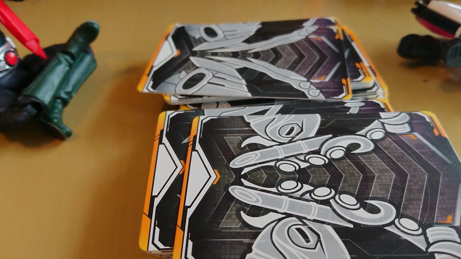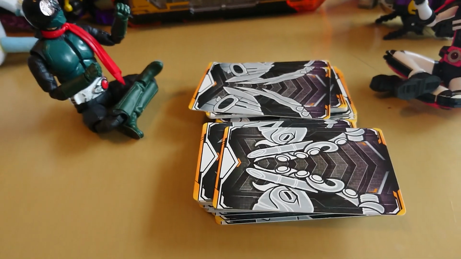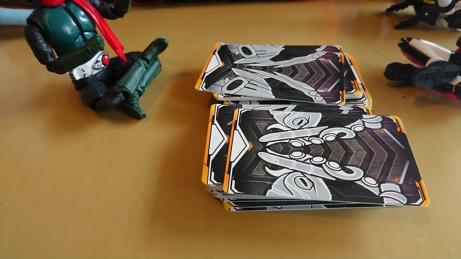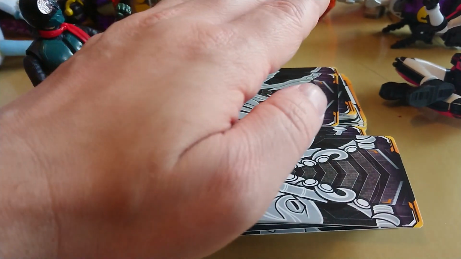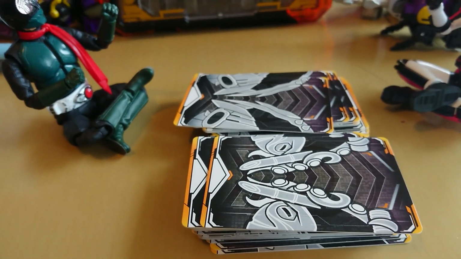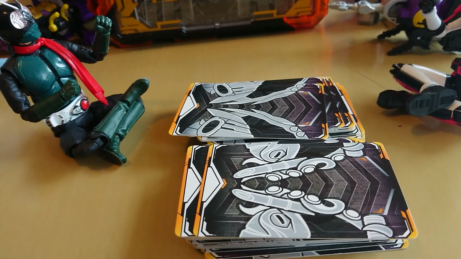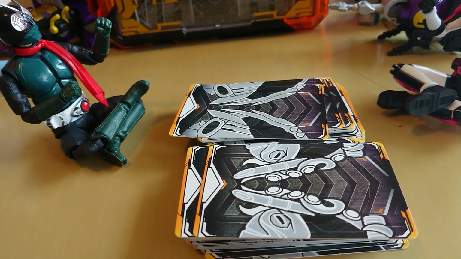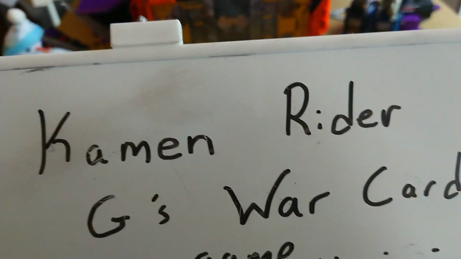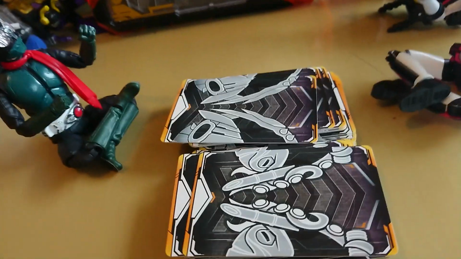Now, with Gotchard, I want to introduce a game idea that you could use, something you could do. As you see, I've taken my stack of cards and divided it into two equal sides. This game is very similar to a playing card game I used to play called War. So I'm going to dub this game Kamen Rider G's War Card Game. Now let me show you how it works.